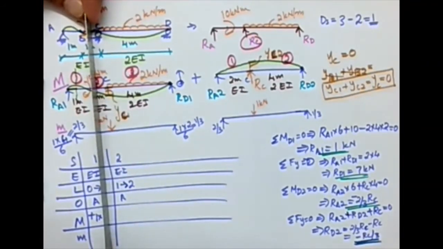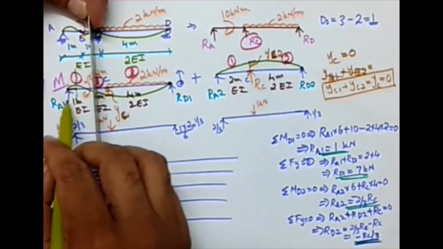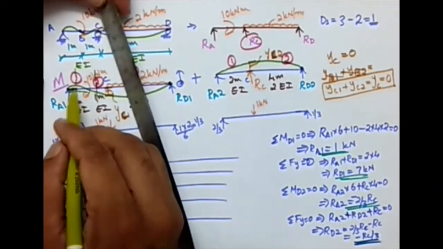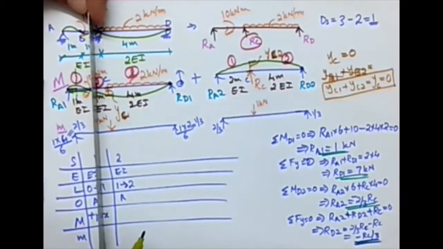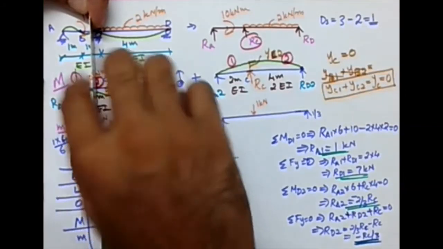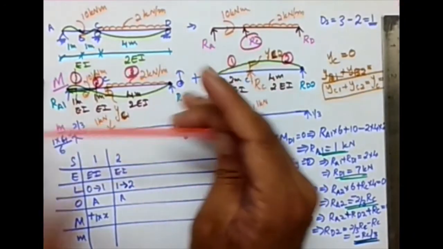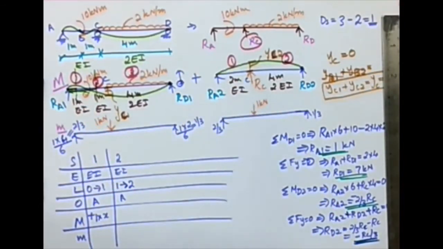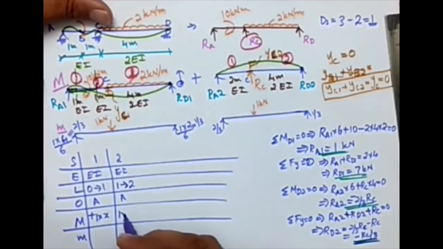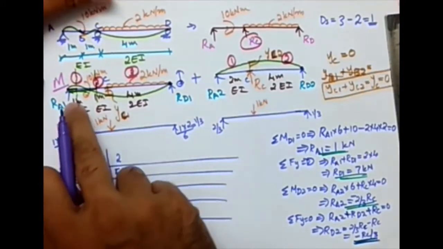If I'm taking a section here, what will be the distance x? Distance x is always taken from the origin. So distance will be taken from A. So my x will be this distance now. What about the moment due to Ra1? Ra1 times x, and it is a sagging moment, just like this, right? Load is applied, it is sagging, and the magnitude is Ra1 times x. Ra1 is 1, which we have already got, so it's the same expression. That's why I kept the origin as A itself. So that's a contribution from Ra1.